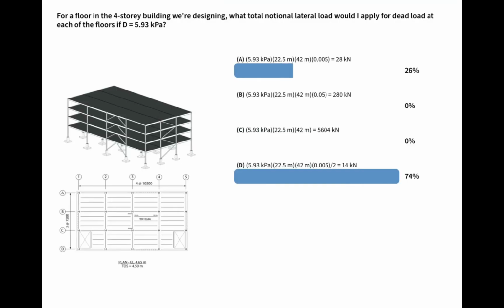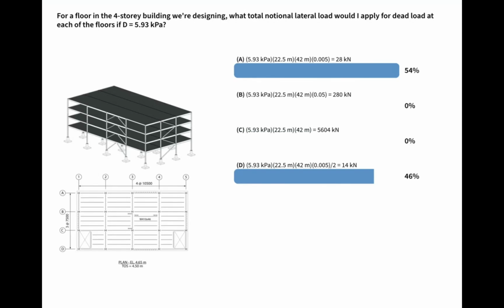And the reason for that is, again, you're not getting graded on this, but what we want is the total notional lateral load at the floor level coming from the total dead load acting over the building. Now, if you said divided by 2, that's almost right, because that's the notional lateral load that would end up acting on the braced frame at each point. You just did a step extra and did the statics to figure out what the reaction at each side of the floor would be. Going back again down the hallway, that's fantastic.